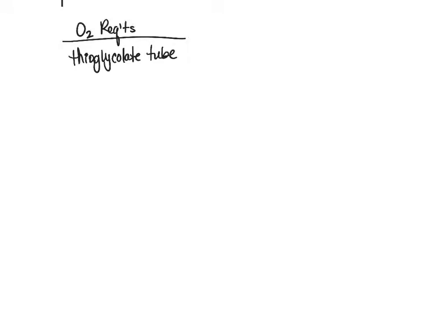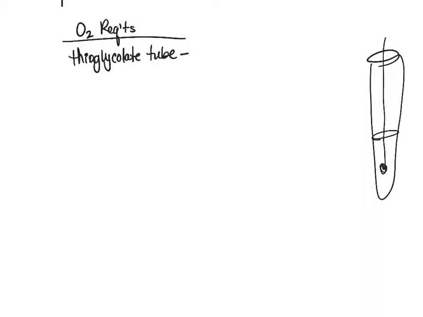And then that thioglycolate tube can be inoculated with an organism. And as the thioglycolate tube is in the particular temperature incubator, oxygen is going to start to come into and infiltrate that medium. So we have our test tube with our broth in it, and we've boiled it so there's absolutely no oxygen inside of the broth. Then once we inoculate it, we can use our loop here and we put bacteria all over. Then remember, when we incubate test tubes, we always want to have the test tube lid kind of loose.